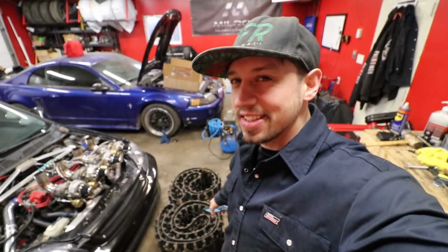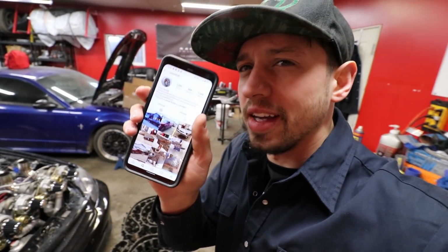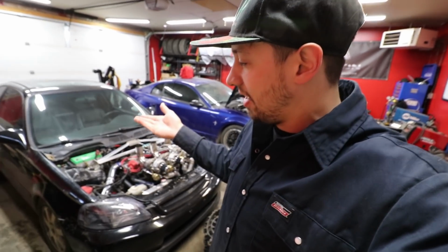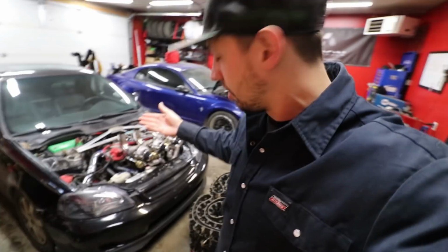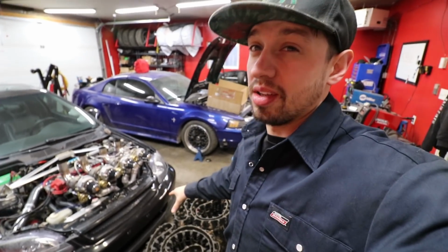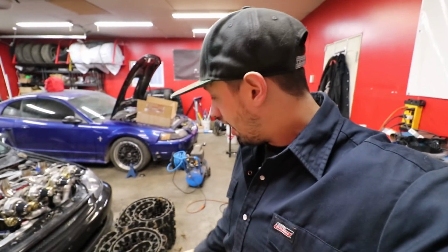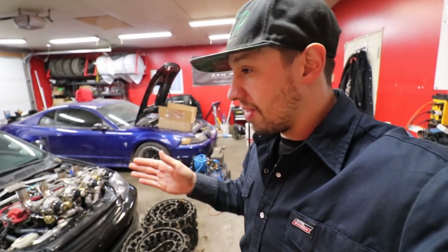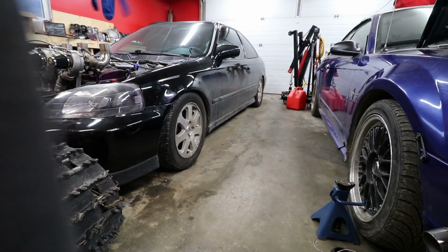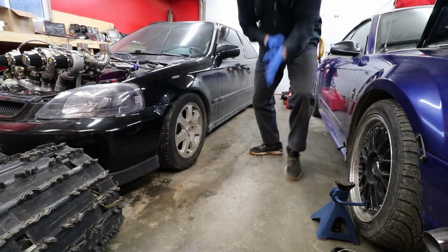So, we have some tracks. Huge shout out to Shane, he's Warped Fab on Instagram. Good thing we have adjustable coilovers because we're gonna jack this thing up as high as it can go to get the maximum ground clearance. And then we're gonna try and get these somehow bolted to the tires or wrapped around the tires and inflated. We're gonna come up with a plan anyways. You guys are probably gonna come up with a better plan in the comments, and then I'm gonna be like, oh, I should have done that. I may be a little bit crazy, but I like having fun.